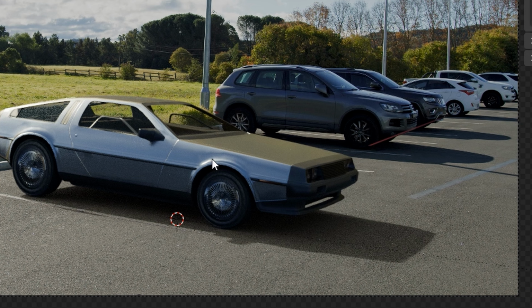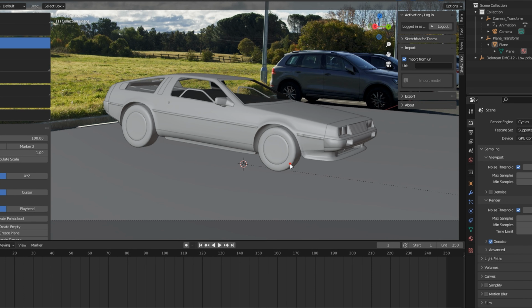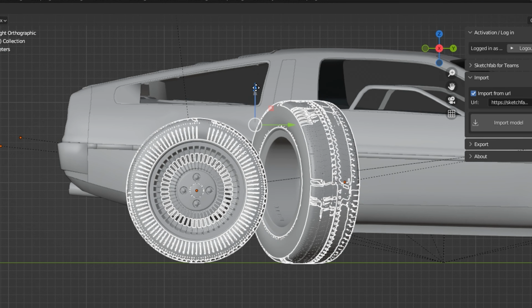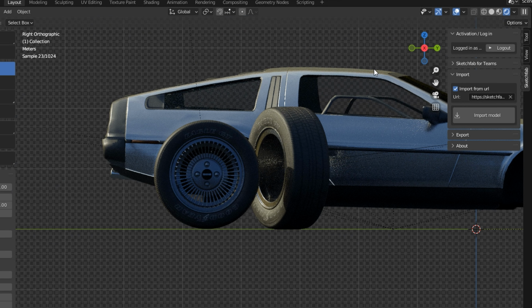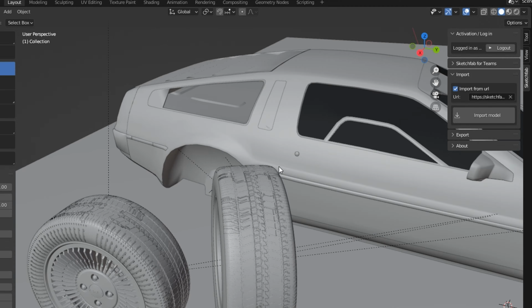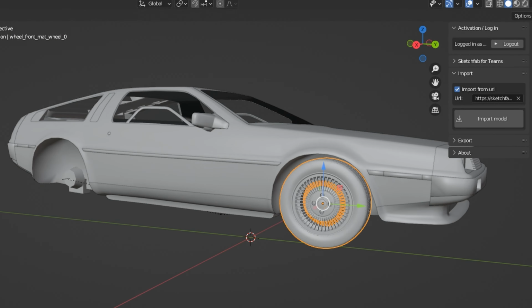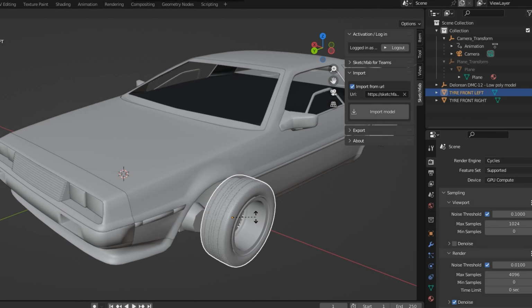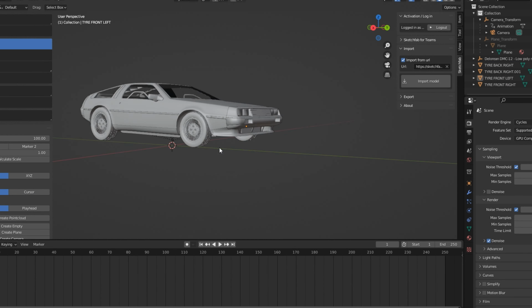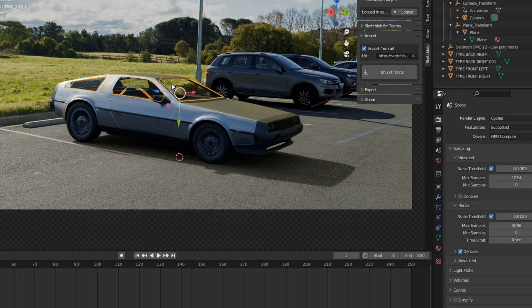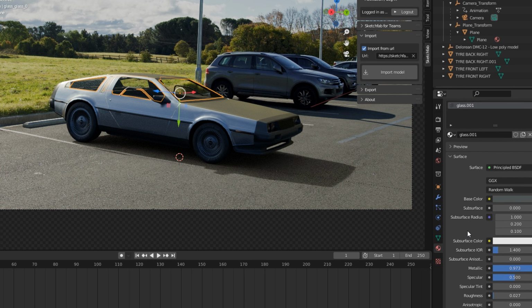This next step is completely optional, but basically what I did was erase the original tires from the low poly model and instead imported a higher poly version of them. These new wheel models were also sourced from Sketchfab. You may need to do something similar if the car tires you own in real life don't match the one on the 3D model. If your footage swaps from the real car to the digital one, this will be a glaring continuity issue.